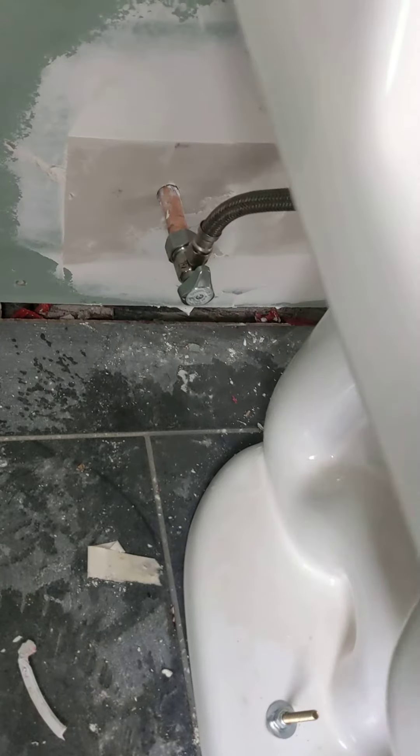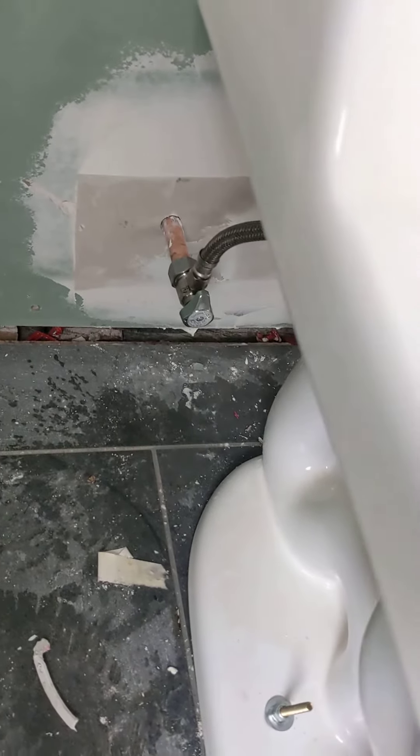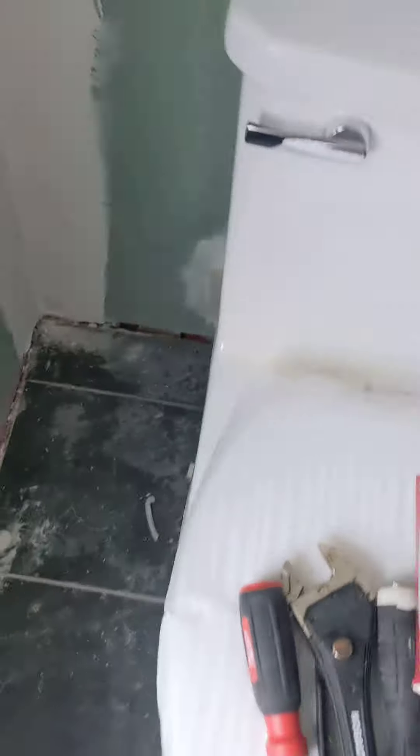You owe me for that shut off — you know how many times? That's the third shut off I've put there, and two of them just disappeared. I put one on when I first did it, then another one when they did the drywall, and now this is the third one. Since it's hooked up, I assume it's going to stay. You owe me for the shut off.